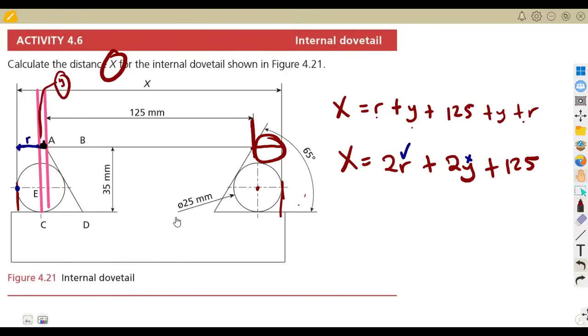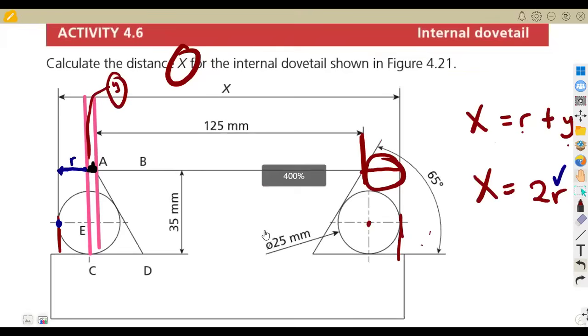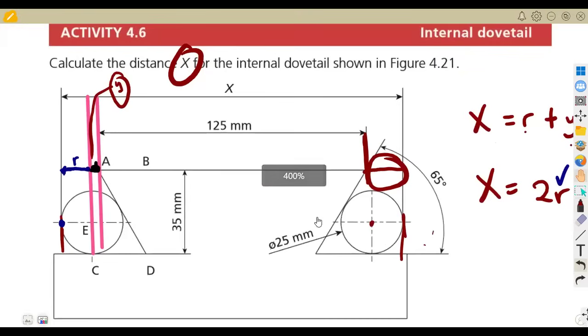So where am I going to have this y? If you take into consideration, you see something here that there is a radius here to be considered. Remember, with the reason they gave us this length, you are also supposed to think about that. Why is it that they gave us that length?